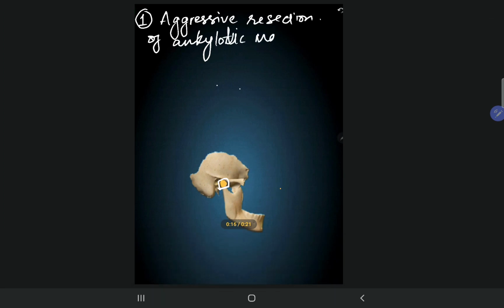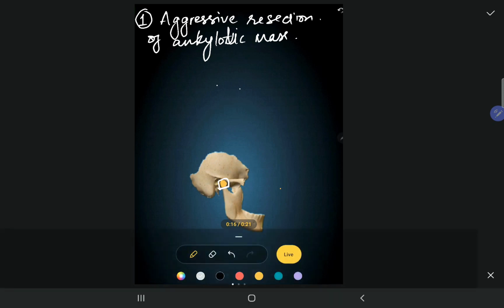So we are going to remove this ankylosis, which is the condylar head, and then what happens after gap arthroplasty is that there can be ankylosis again, because there is no barrier between the condyle and the glenoid fossa. So there can be union happening again in that situation. So in that case, we have to follow Caban's protocol. After a gap arthroplasty, there can be recurrent ankylosis, re-ankylosis, which we see. That is the reason we go for Caban's protocol.